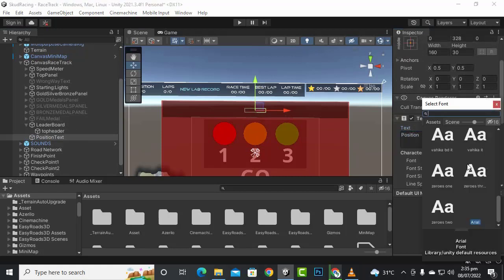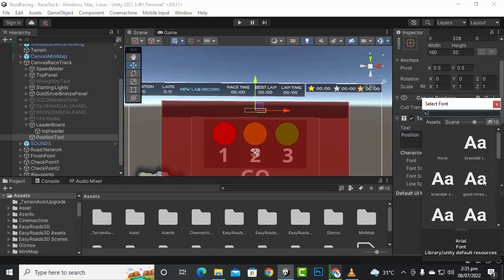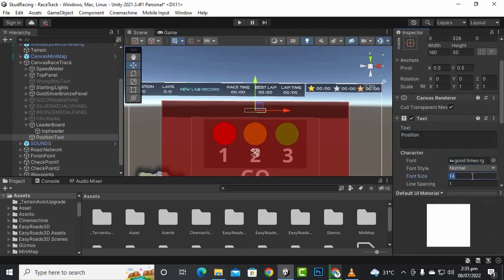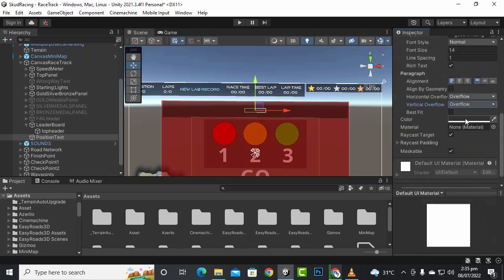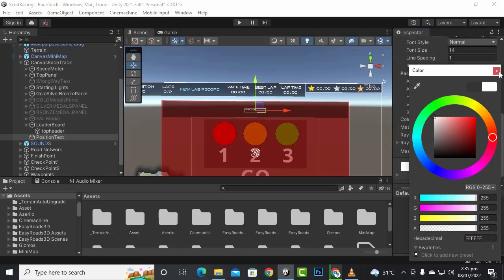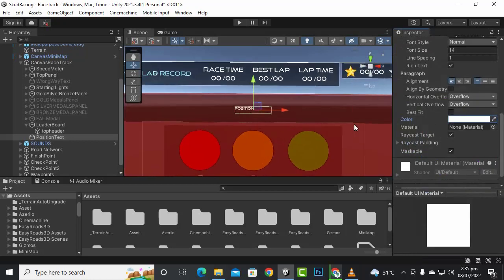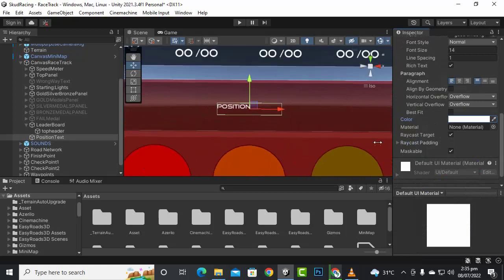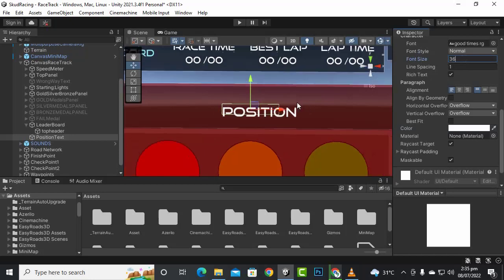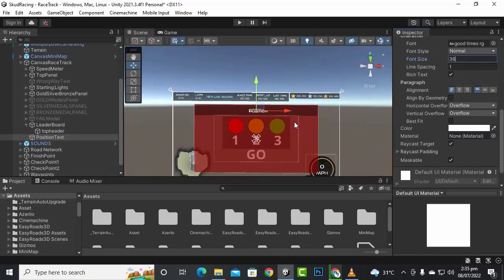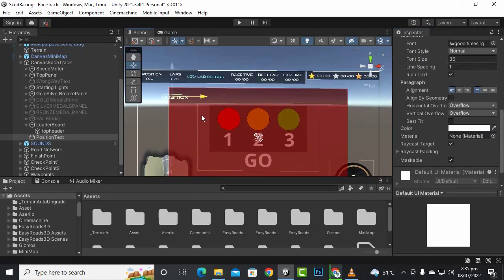Definitely we can change the text style to good times maybe, and we will make it overflow, and the color will be white so that we can see the text. Position is nicely visible, but the size is a little bit small, so we'll make the size something like 36.